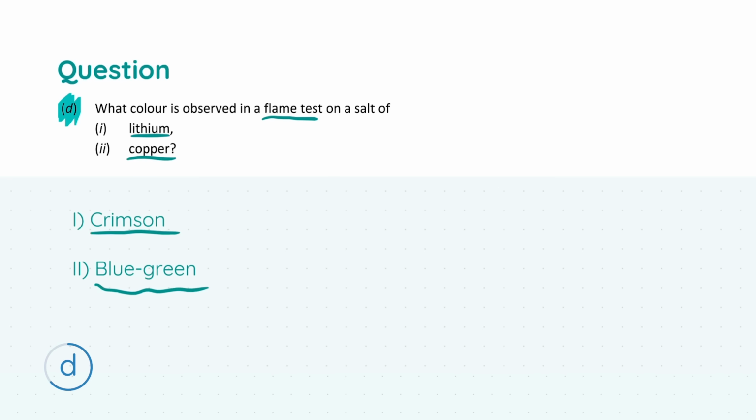In this case, there was a total of 6 marks going, and the breakdown was fairly simple. You got 4 marks for getting the first one right. So let's say you got crimson right, and then you said purple for the second one, you get 4 marks. Or if you said yellow for lithium and you said bluey green for the second one, you get 4 marks. So basically you get 4 marks for the first correct answer, and then you get your final 2 marks for your second answer. So, nice and handy question.